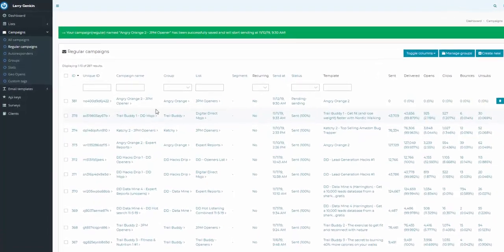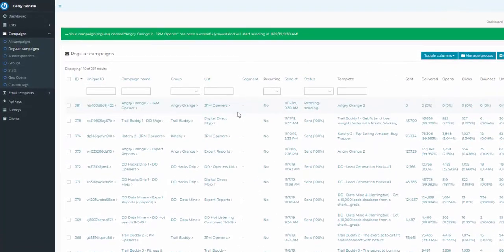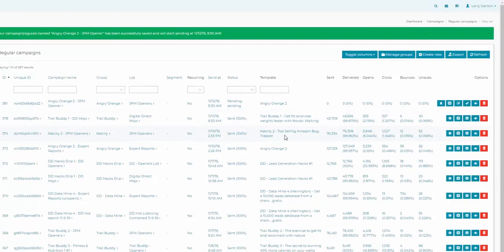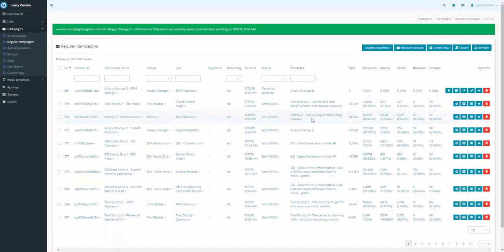And now you can see here's this campaign. It's already listed in here. It's going out now and it's pending sending. It'll take a few minutes depending on your sending limits and what's already gone out during the day to go. But shortly enough, you'll start to see that this will start sending and you'll be all good to go. That's how you send an email.